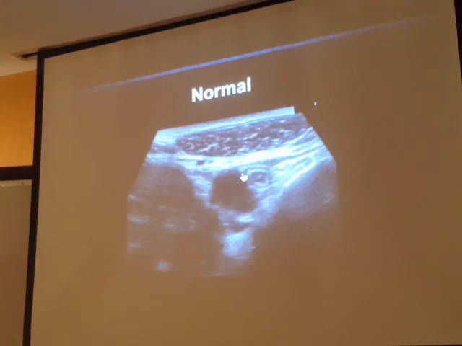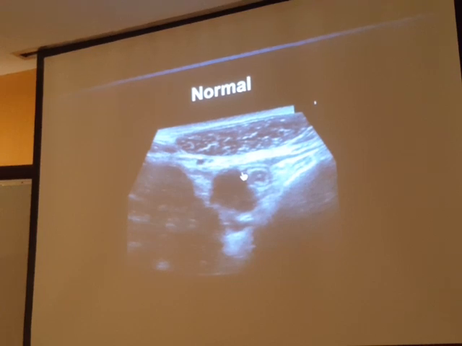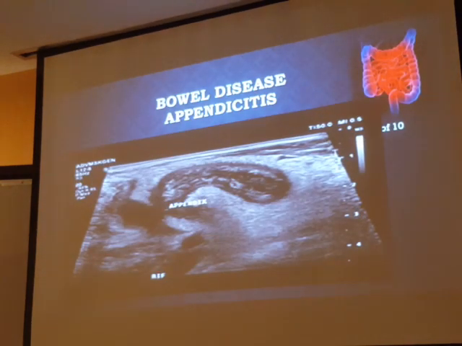You find your appendix, you evaluate it very well, you exclude all the information that we covered: no free fluid, no lymph node, thickness is good, there is no hyperemia, so you can prove that it's healthy or inflamed. And this is an abnormal appendix, as we can see here. The fat is surrounding, the gut signature appearance has disappeared, and if we measure, we will see it is more than 4 millimeter, and it is in the iliac fossa, medial to the iliac vessel.